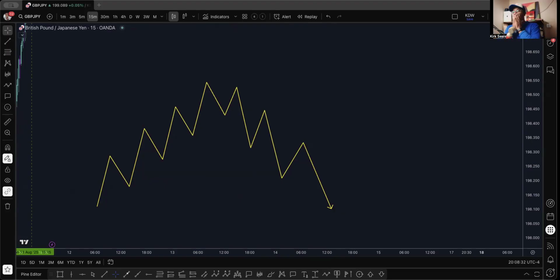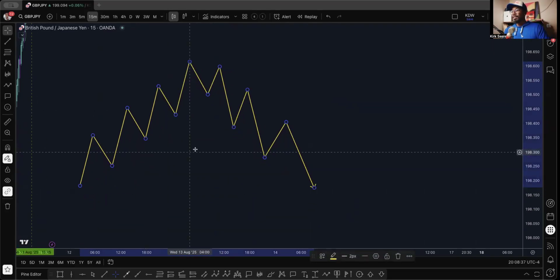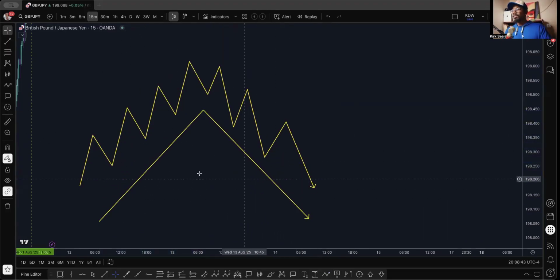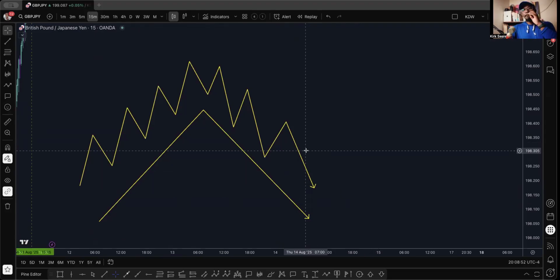All right. So here's what I'm saying. This looks like a bunch of ups and downs, but this is literally this. Price goes up, price comes back down. This is a bullish trend. This is a bearish trend. Part of what we are going to need to know as traders is when a bullish trend turns into a bearish trend. And here's why.